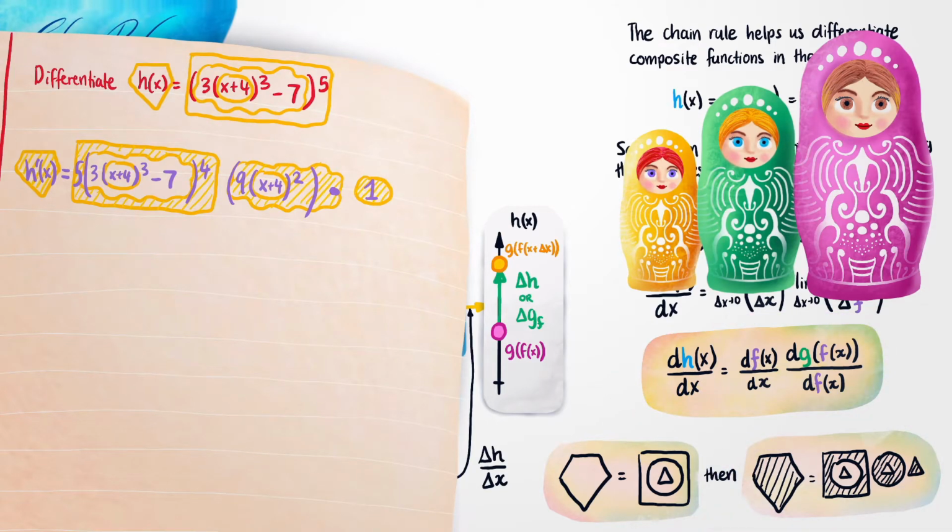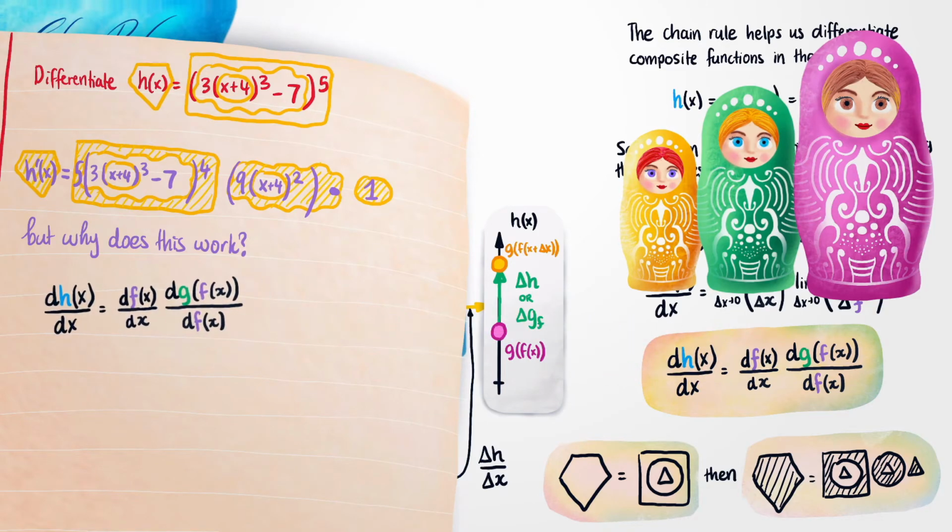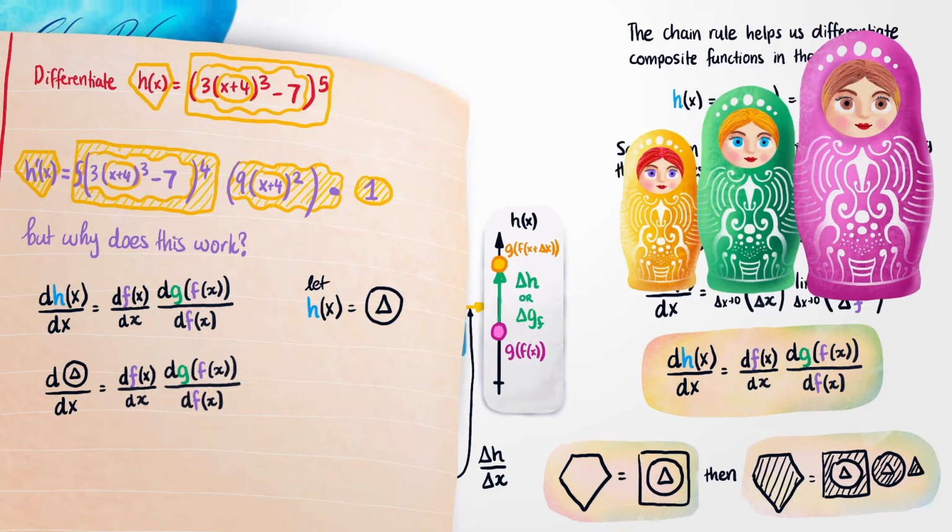Coming up with it yourself isn't actually so complicated at all, as long as you're willing to make up your own notations like I did here. To show you where it comes from, I'm going to copy out the equation for the chain rule. Now to get this formula over here, we assume that h of x would just be a function inside of another function. So I'm going to represent this as a triangle inside of a circle. Now ordinarily, this h of x is actually the same thing as this g of f of x, as we said before.